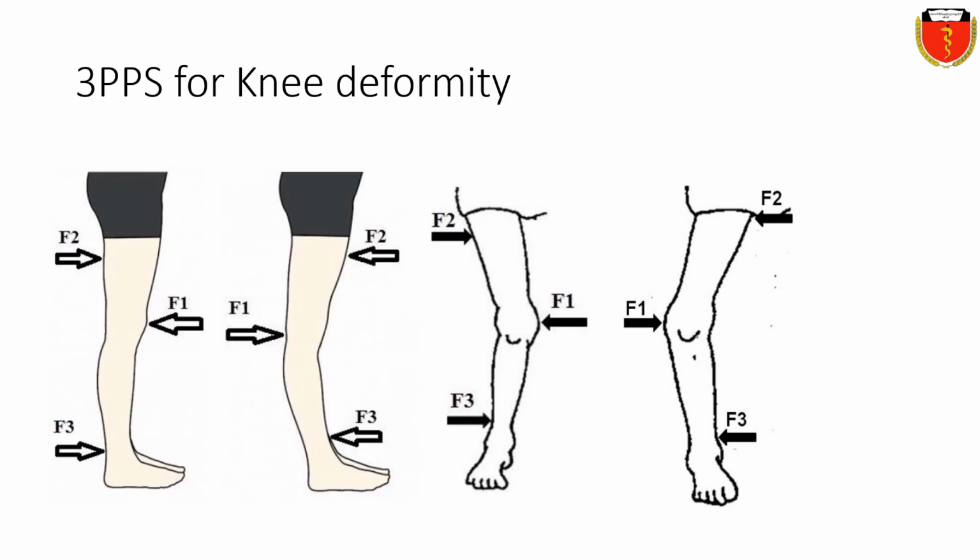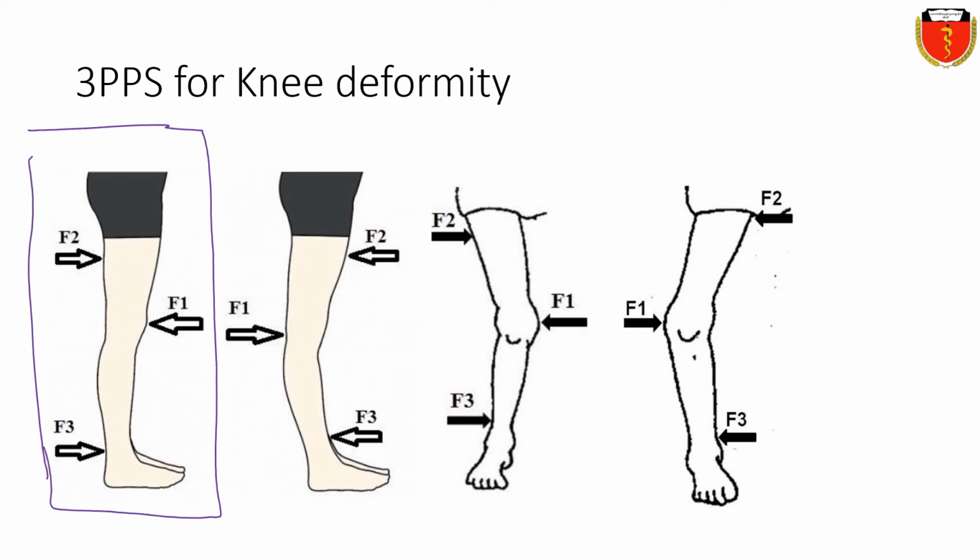So these are the common three-point pressure systems that we can use around the knee joint. If we look at this first picture, this is the three-force system used to control knee flexion movement or to correct knee flexion contracture. In order to provide stability to the knee, we want to provide one force anterior to the knee, a posterior-directed force on the knee joint. It can be split just proximal and just distal to the knee joint if you want to avoid over-pressure on the articular surface itself, and two stabilizing forces from the posterior side as the anterior-directed force, one at the proximal outer side and one at the posterior distal outer tibia.